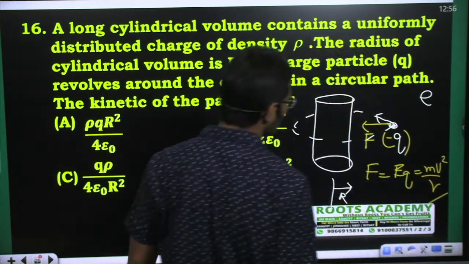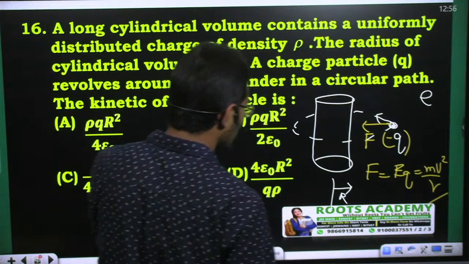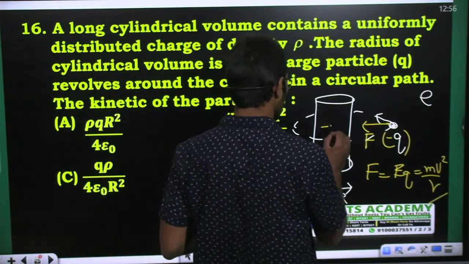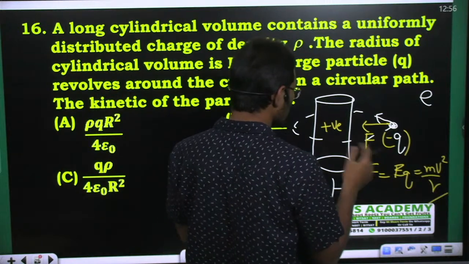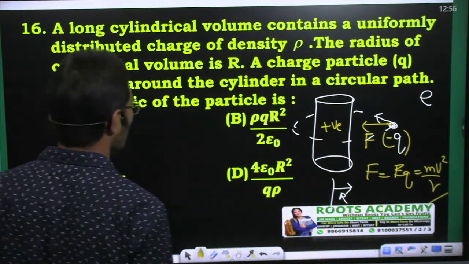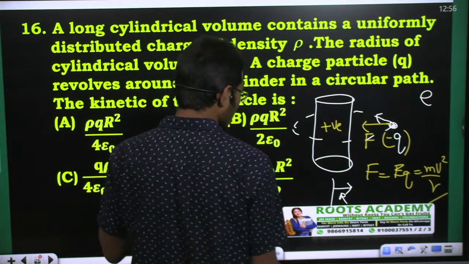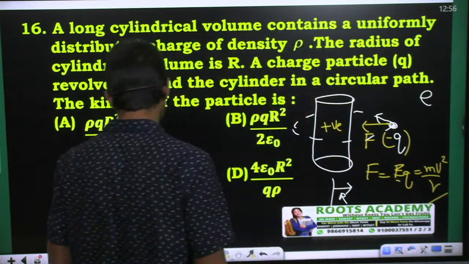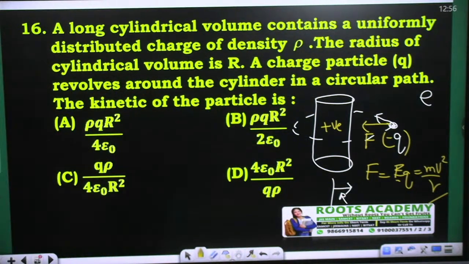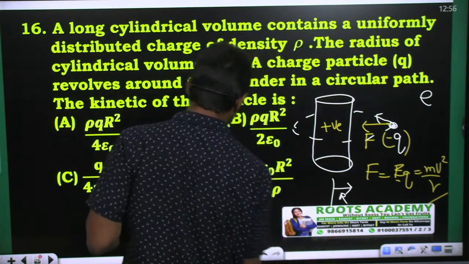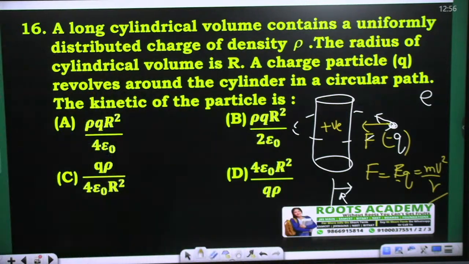So we need some force so that it should act as centripetal force, right? So we need to consider it as negative and this as positive. So the force of attraction will be towards the center. So that acts as centripetal force and is equal to mv square by r. So what is E? The question is, what is E? We have a standard notation for E when electric field is given. So what is that? Come on, people in the chat box.